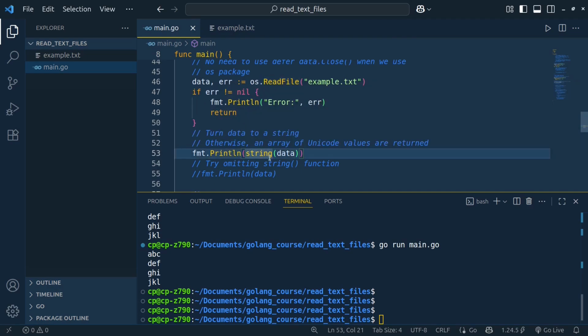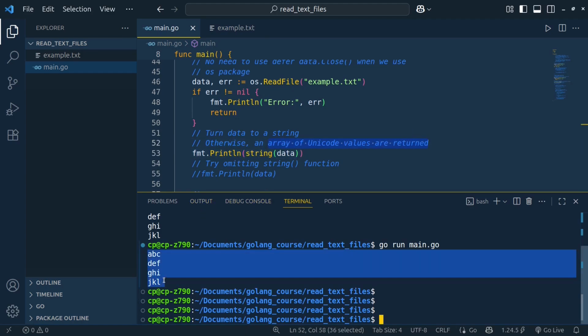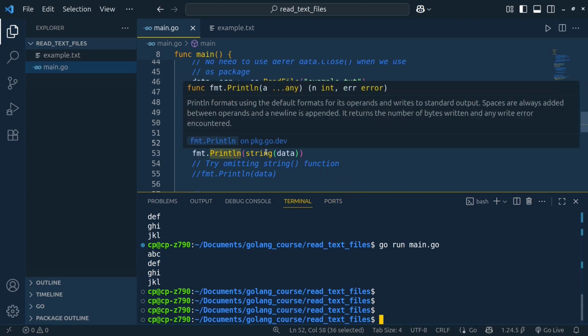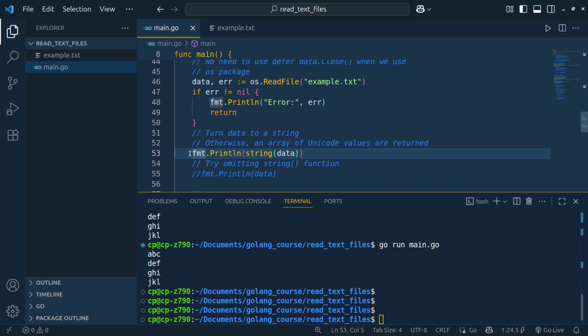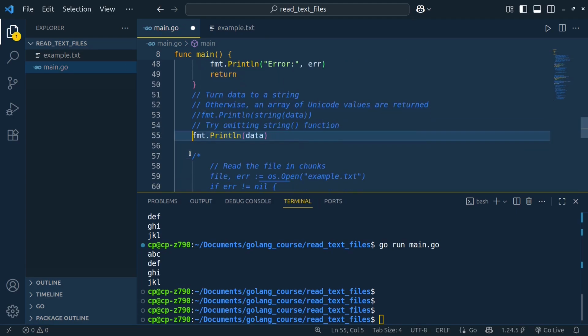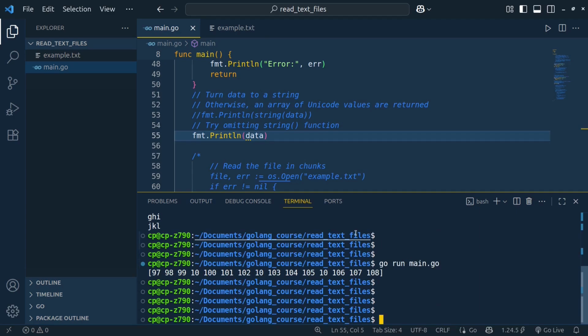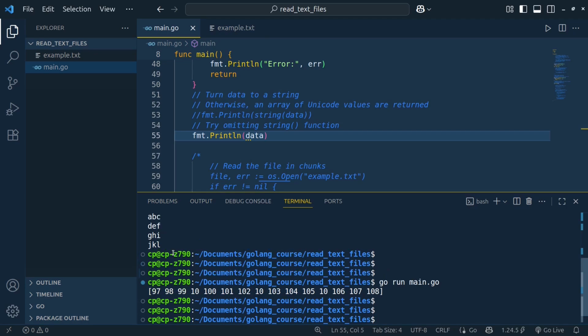If I don't use the string function, what would happen? I will have an array of Unicode rather than characters represented by the Unicode. So let us see the result if I don't use the string function. You will see the Unicode instead of the characters represented by the Unicode.